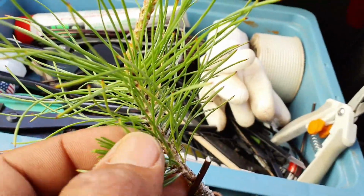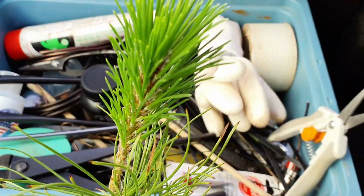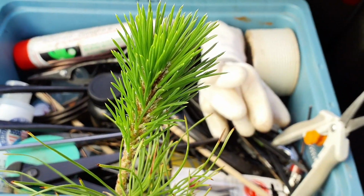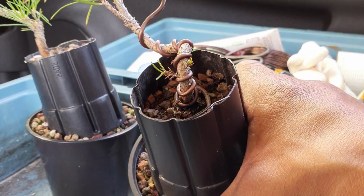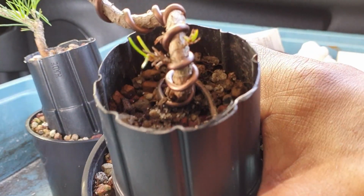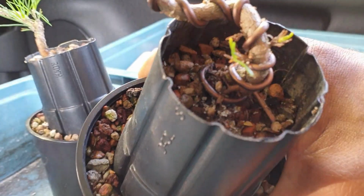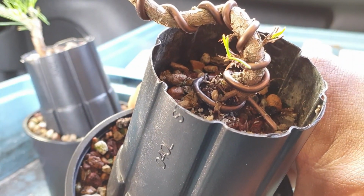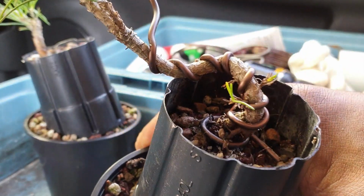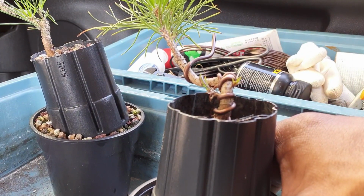Try to clean these up, take off some of the old needles too that I don't need on the sacrifice branch. The lower buds should start coming out a little more with light exposure. Start removing foliage above these low buds. The tree automatically, it's like we need to keep this low foliage. We might not have anything else to work with.